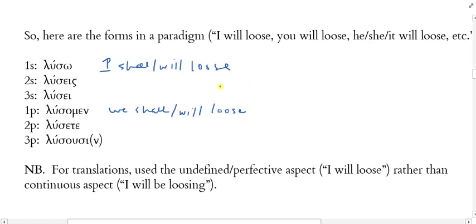All right? There once was a rule that's not followed anymore in American English. I don't know if the British do this or not, but it used to be that when we do the future tense with first person forms, the proper way was to use shall for I and we, and to use will for you and he, she, it, and they. That distinction has fallen by the wayside for the most part. And nowadays, we tend to reserve shall as a way of commanding people.